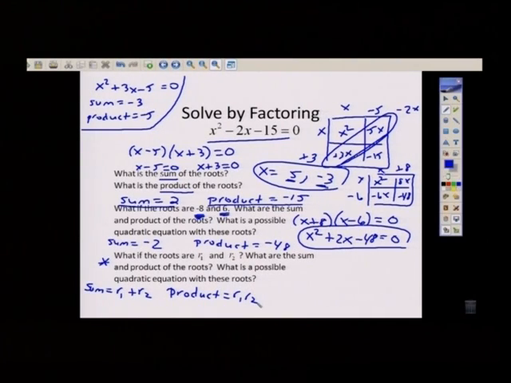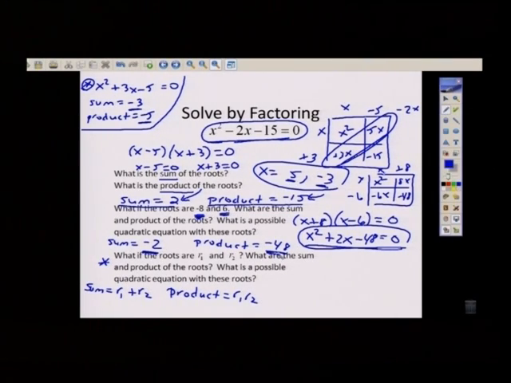So if we go back and look at this problem we did originally, notice the sum of -3 and the product of -5, and see if you see those numbers in the equation. On the next problem, when it was x squared minus 2x minus 15, we had a sum of -2 and a product of -15. Do you see those numbers anywhere in the equation? And on this last one, we generated the equation, but do you see the sum and the product numbers anywhere in that equation?